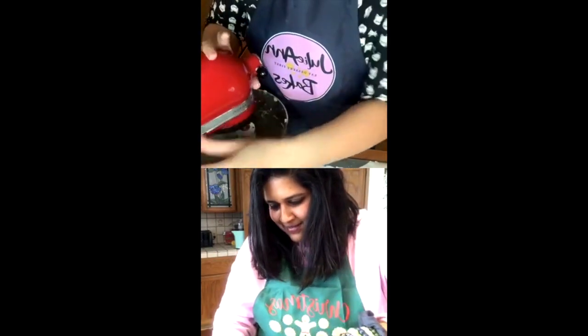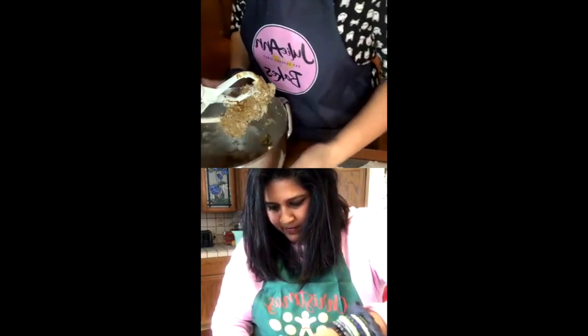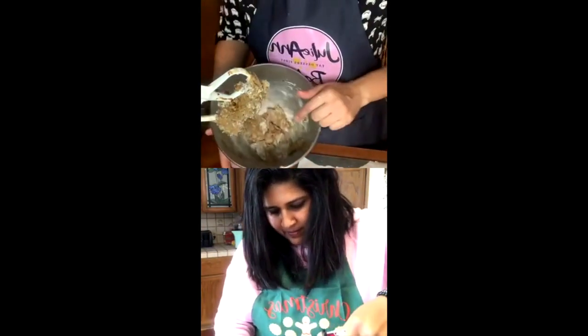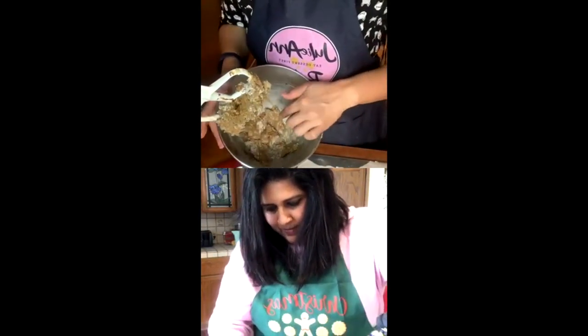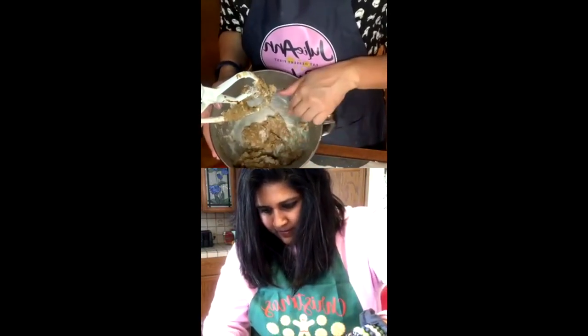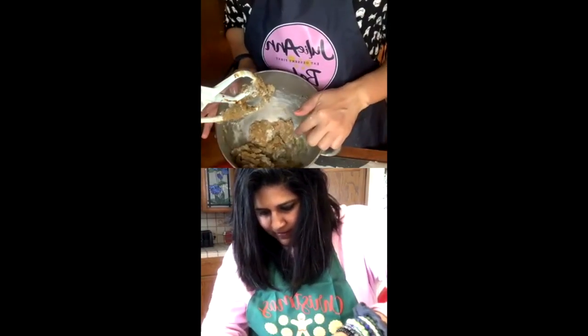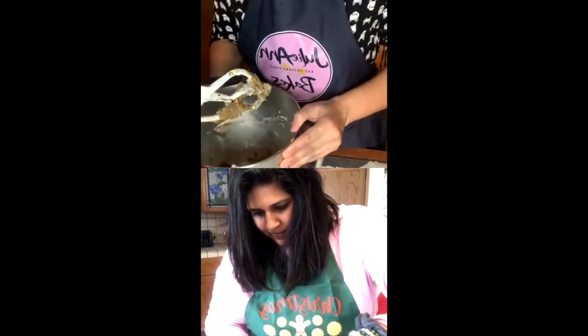Okay, so I'm going to go ahead and show you what's happening right now. I've got a little bit of flour pockets at the bottom of my bowl, but that's not enough for me to turn on my mixer again. What I'm going to do is mix this remaining bit by hand because it's not that much, and I'm going to try to control how much mixing is happening.